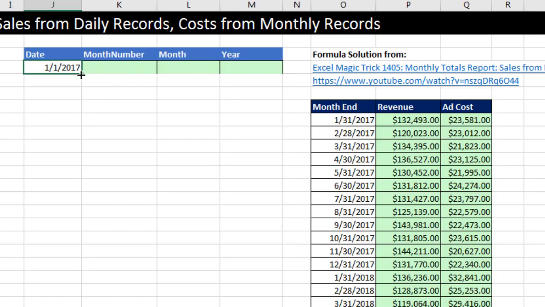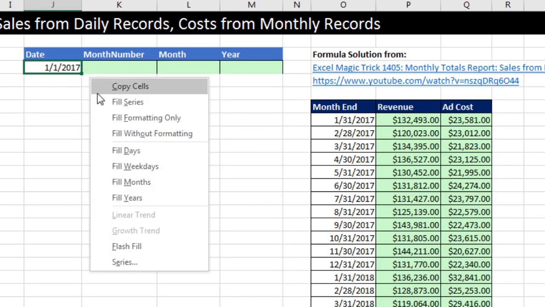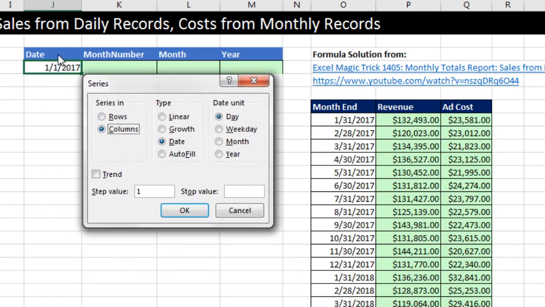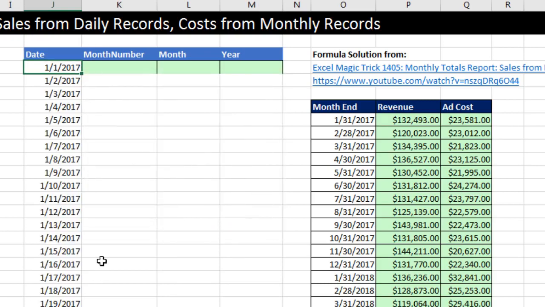And when I see my selection cursor turn to a cross, hair, or angry rabbit, I'm going to right-click. So I'm right-clicking. I'm going to drag down one cell, then back up, and let go of the right-click. And up pops a secret menu. I point to Series. Now I want to fill this series of contiguous dates down a column, so I select Column. Step value, 1 day at a time. And check this out. There's the stop value. I simply put 12/31/2018. And when I click OK, boom, there's all of the dates.